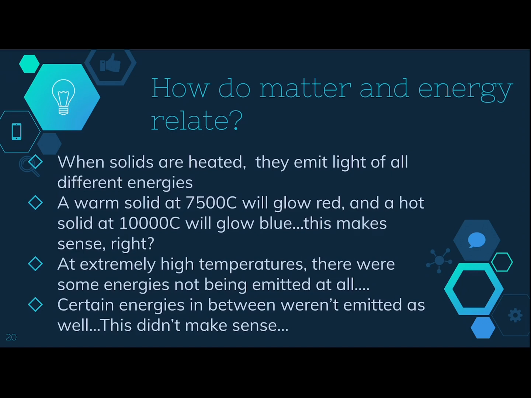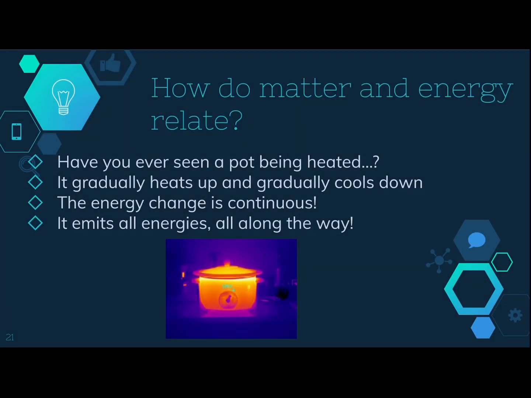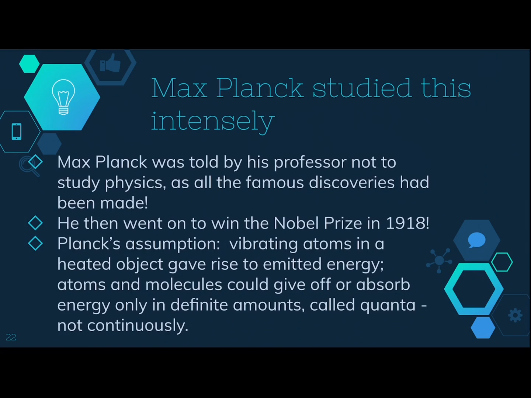At extreme high temps, there were some energies not being emitted at all. Certain energies in between weren't emitted as well, which didn't make sense. So, have you ever seen a pot being heated? It gradually heats up and it gradually cools down, which means the energy change is continuous. It emits all energies all along the way. Until Max Planck came along and studied this very intensely.